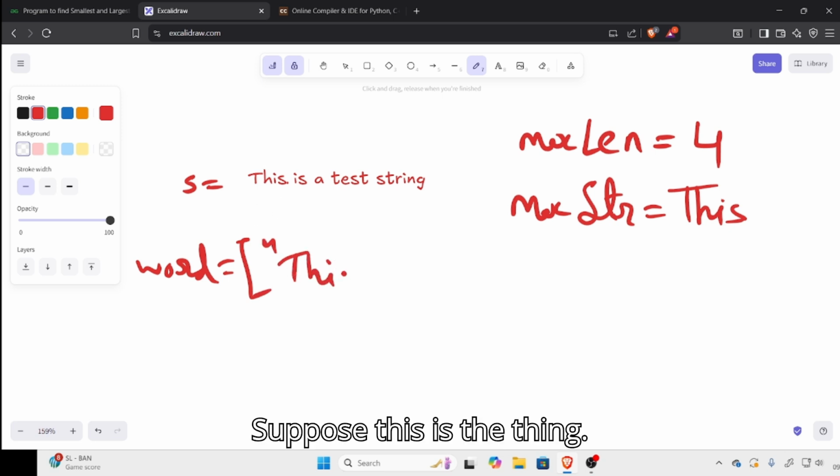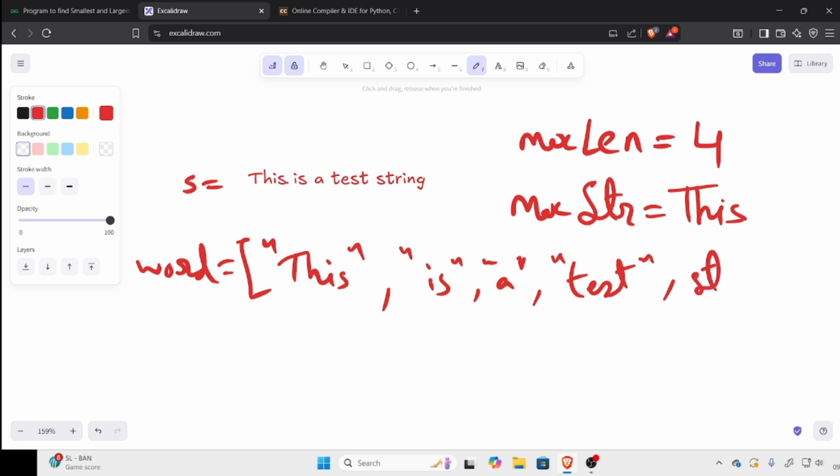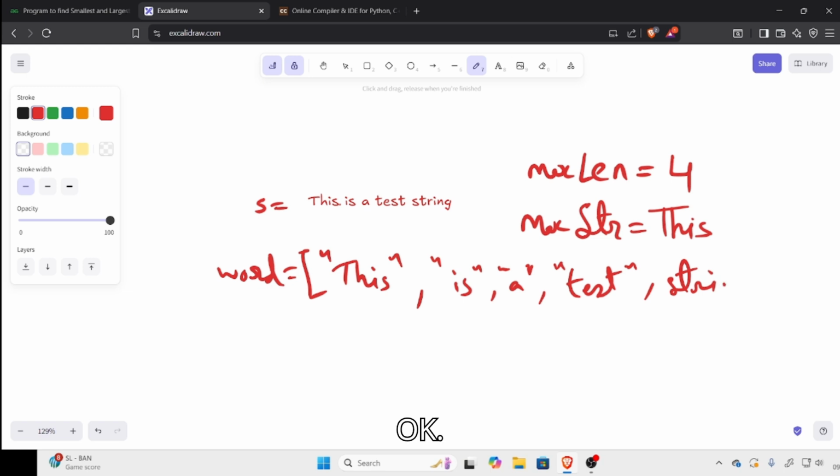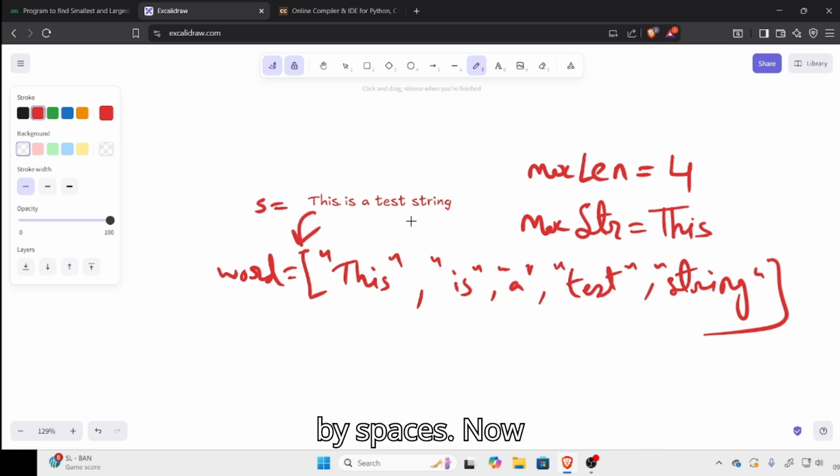Suppose this is the thing: this, is, a, test, string. This is the words array after splitting by spaces.